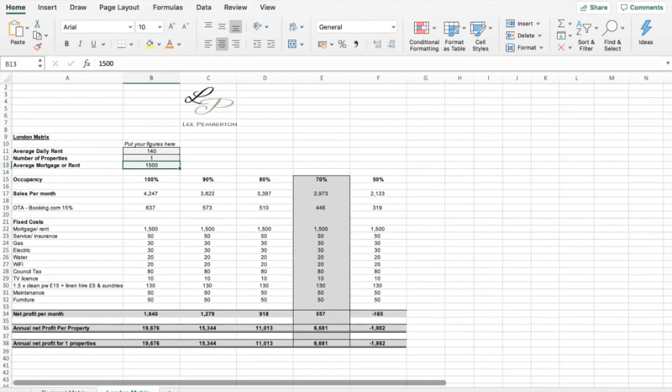The whole idea of this profit matrix is just to give you a flavor of how it works and what you should be analyzing and looking at. Now, if you'd like a copy of this profit matrix, it's quite simple. You just click for the download now, and you can download this profit matrix and put your own figures in, and hopefully this will help you as a really nice, simple tool for developing your serviced apartment business now and in the future.